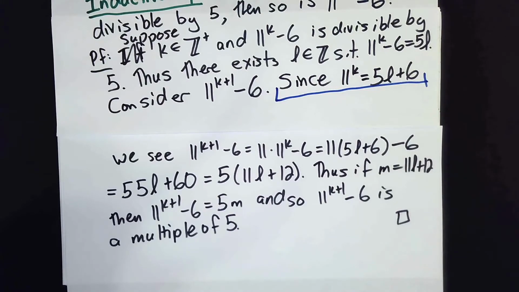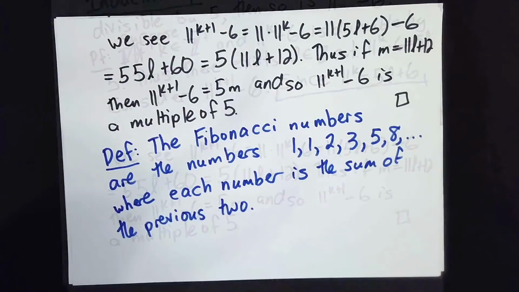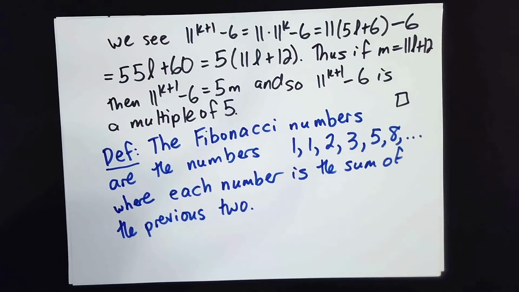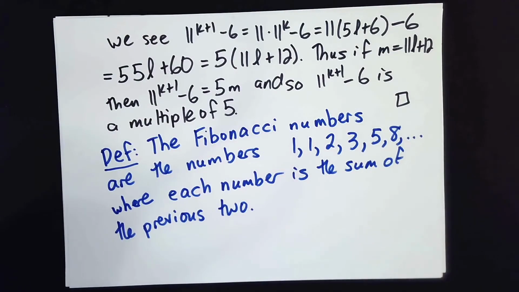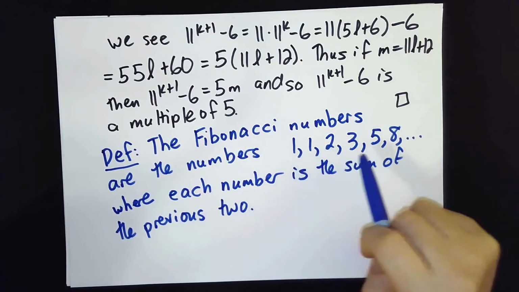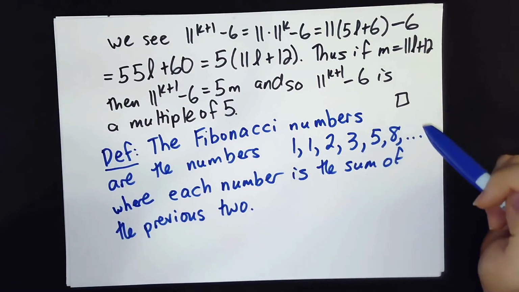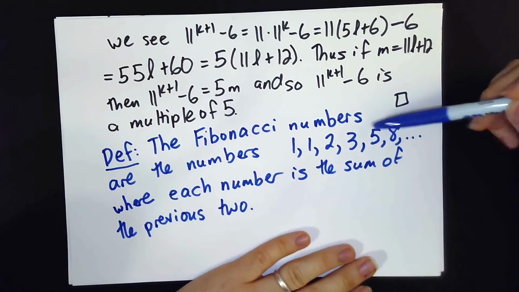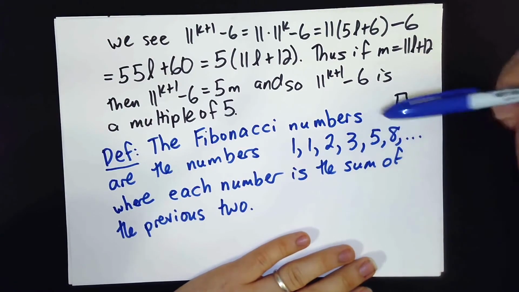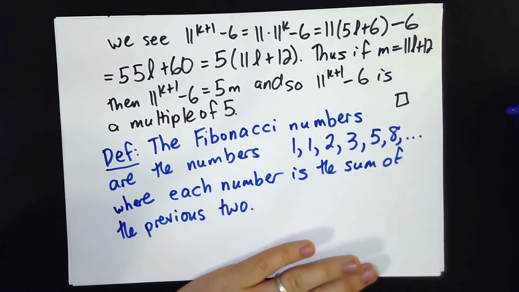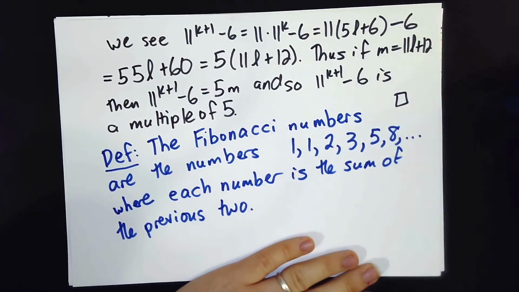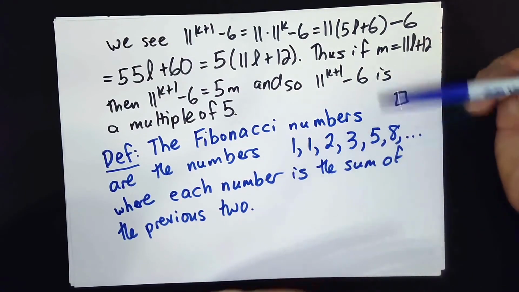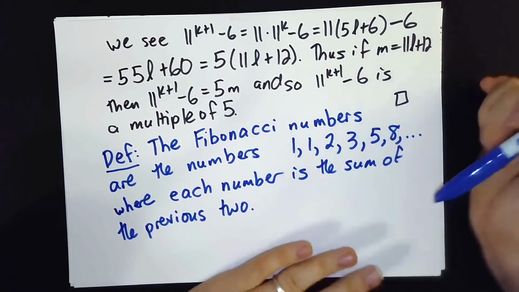One particular character you'll see a lot during proofs by induction, just in examples and so on, is the Fibonacci numbers. And so I want to remind you what those are. So the Fibonacci numbers are this sequence 1, 1, 2, 3, 5, 8, where each number in the sequence is the sum of the previous two. Except for the first two, we have to sort of agree that the first two are either 1 and 1 or 0 and 1, and I'll talk about that exact mess in a second.